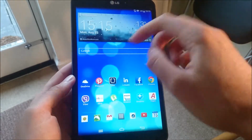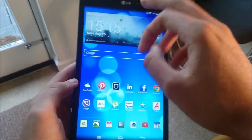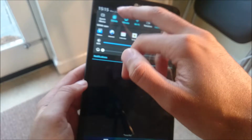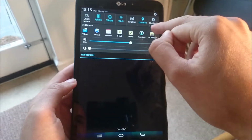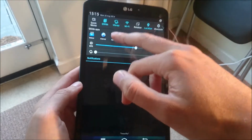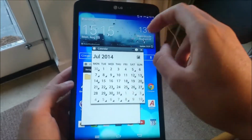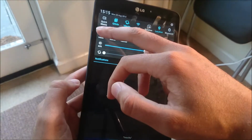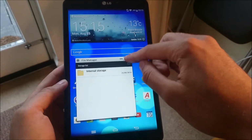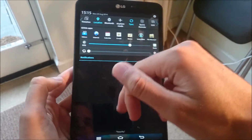One strange thing that I have noticed with that is sometimes it doesn't go away, it just stays on the screen. I'm not sure why that is, but other things on here, Q-Slide, I'm sure you're familiar with this. You can open up small types of apps all over the screen if you like to do multitasking. Well, you can only open up two, it seems. So a little bit of multitasking there, which is nice.